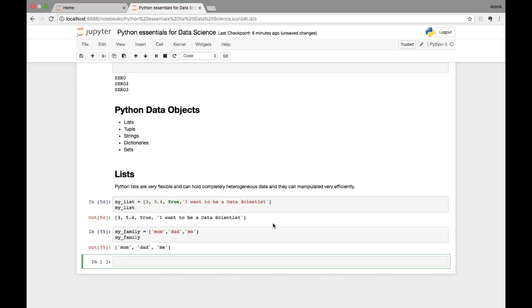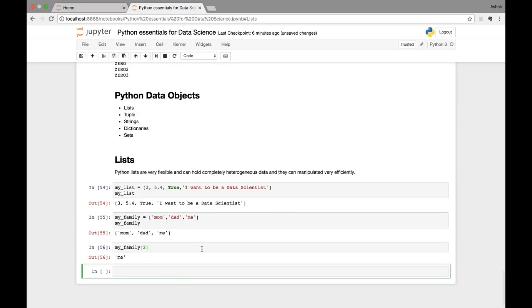If you want to retrieve an element from the list, I can do it by simply using the selector operator, which is again a square bracket. If I want to retrieve myself, I'll put 2, and it should tell me me. So this 2 is an index. Index always starts from 0.